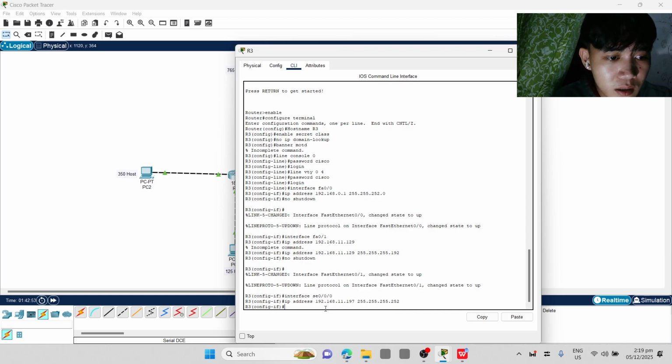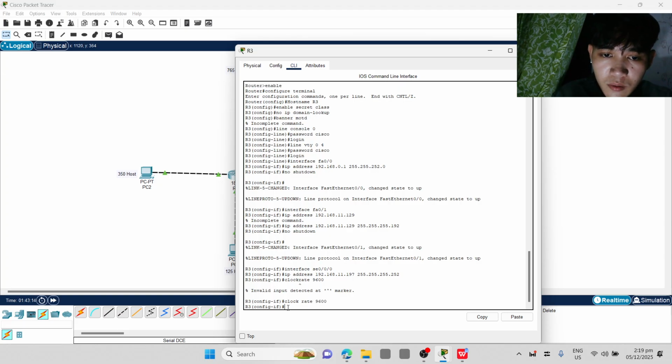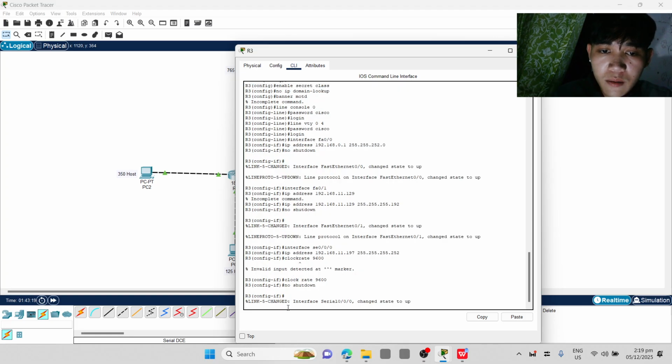And next is clock rate 9600, enter. Clock rate 9600 and no shutdown.